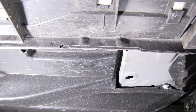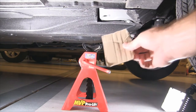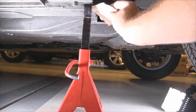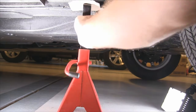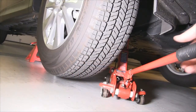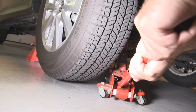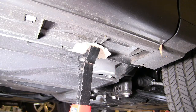Quick look at the right front pinch weld jack point. I'm just going to use a standard jack stand and some cardboard paper. I like to use the cardboard paper just like I do for the wood on the hydraulic floor jack. Check that undercarriage paint. Now I'm going to slowly release that jack and ease it down on that jack stand. Looking good.